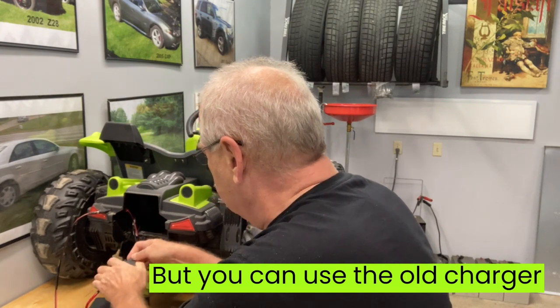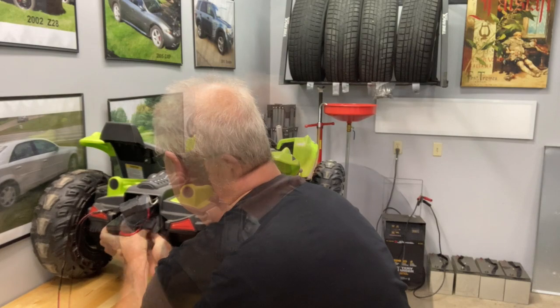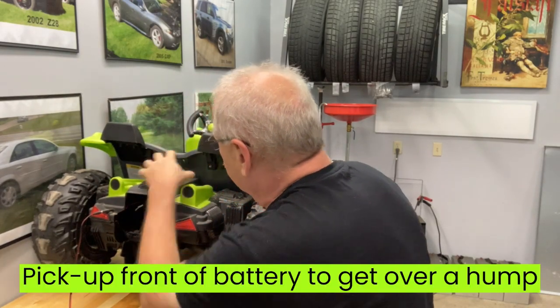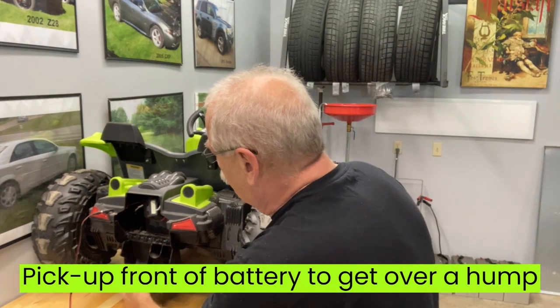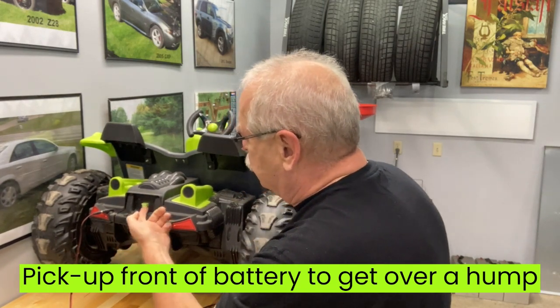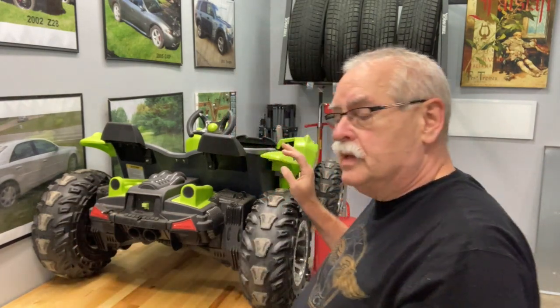Got to turn it around the right way. And that slides in. What you have to do is pick up the front of the battery a little bit, get it over a hump. Otherwise you won't be able to close this door. When you close that, the latch snaps up. And that's about all there is to that.